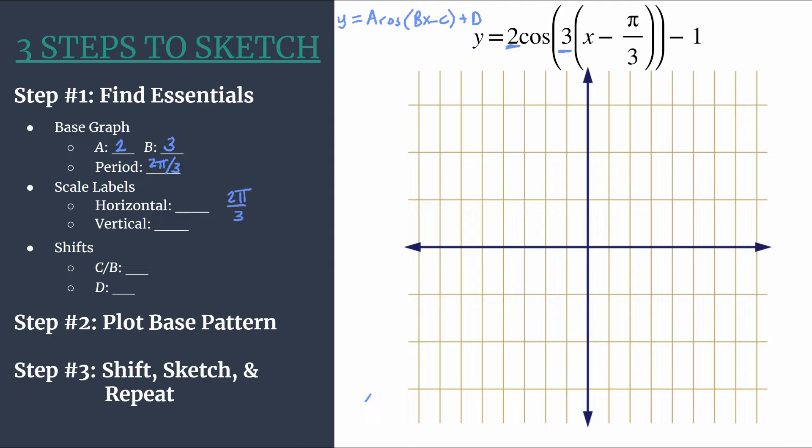So we have two pi over three divided by four. That's the same thing as multiplying by one fourth. That's sometimes a little easier to look at. So you can cross cancel or just multiply across. You get two pi over 12 or pi over six as your scale. And so again, this breaks our pattern down into four equal pieces, our period into four equal pieces so that those points will line up nicely.